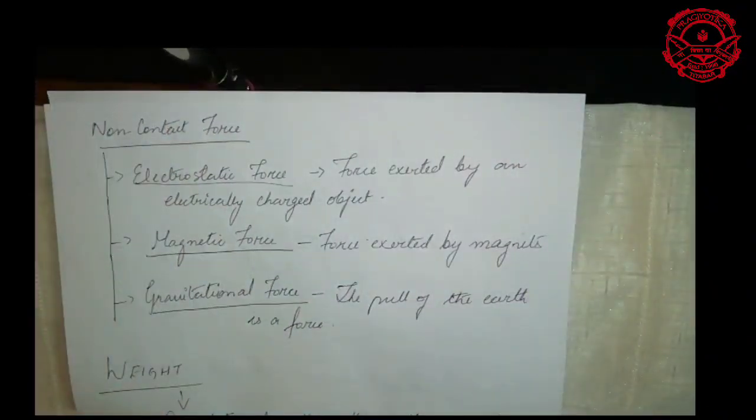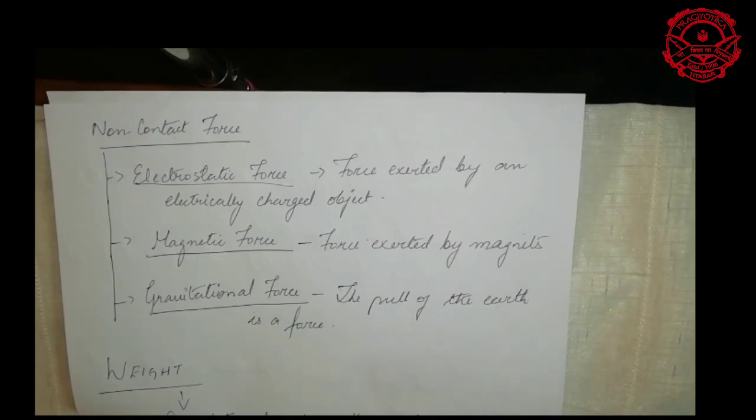Under that, the first one is electrostatic forces. Electrostatic may be a little bit tricky, but it's all about charges, the charges which are stationary, or the charges which are at rest. We know that there are many methods to charge a body. For example, it's been given there in your book that a plastic comb can be electrically charged by rubbing it in our dry hair.